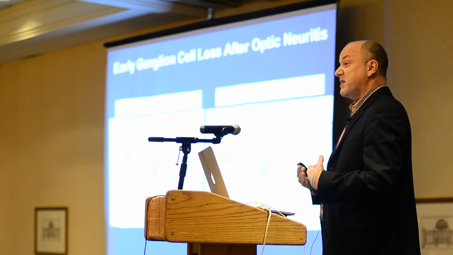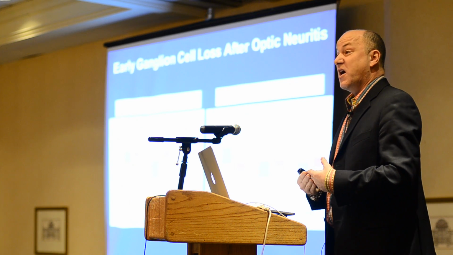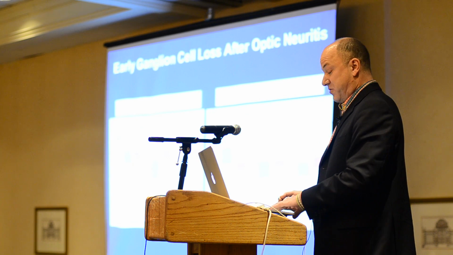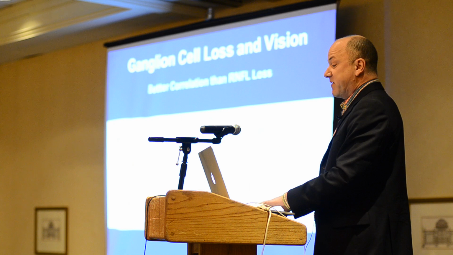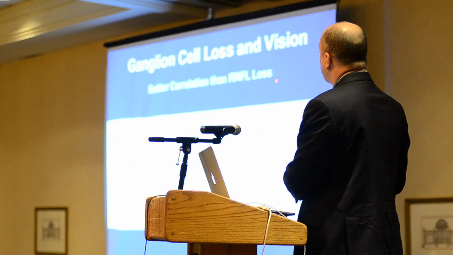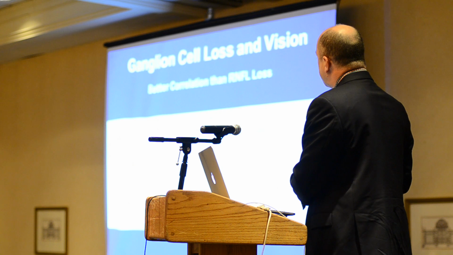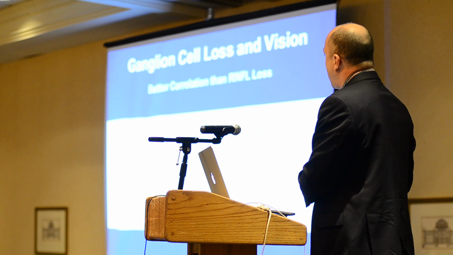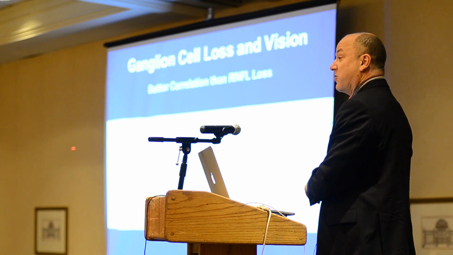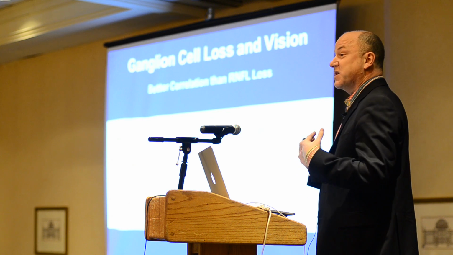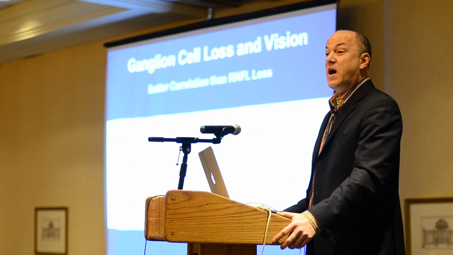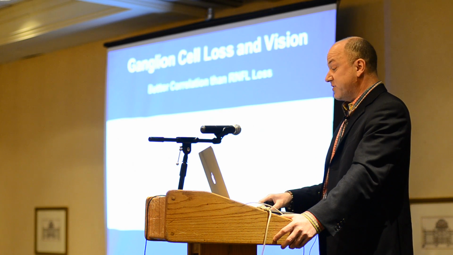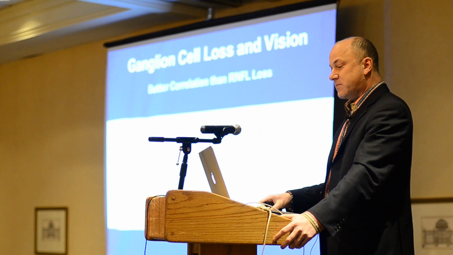So by segmenting the retina, we may have a more sensitive indicator of nerve cell loss, and something that even shows itself a little bit sooner than retinal nerve fiber layer loss does. And when we look at the correlation between ganglion cell loss and vision, we find out that this correlation, the tightness of these dots around the line, is better for ganglion cell loss than nerve fiber layer loss. So segmentation is going to give us a more powerful measure, perhaps, of something related to visual outcome, as well as measuring the amount of injury that happens over time.